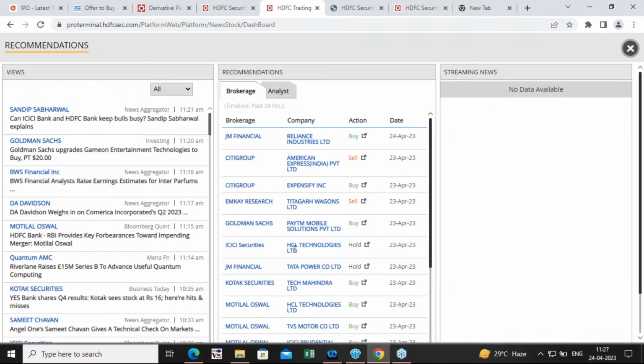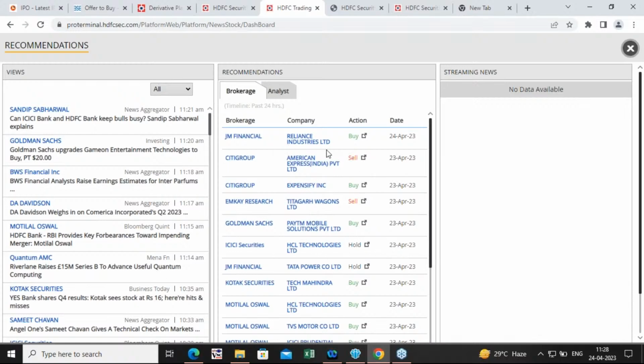Similarly, we are giving recommendations from other broker houses, so you can easily buy and sell. For example, Citigroup is giving American Express a sell, MK Research is giving Titagarh Wagons a sell, and ICICI Securities is giving HCL Technologies a hold.